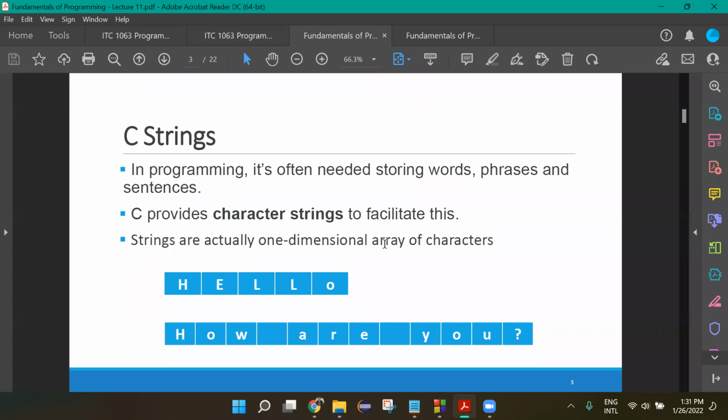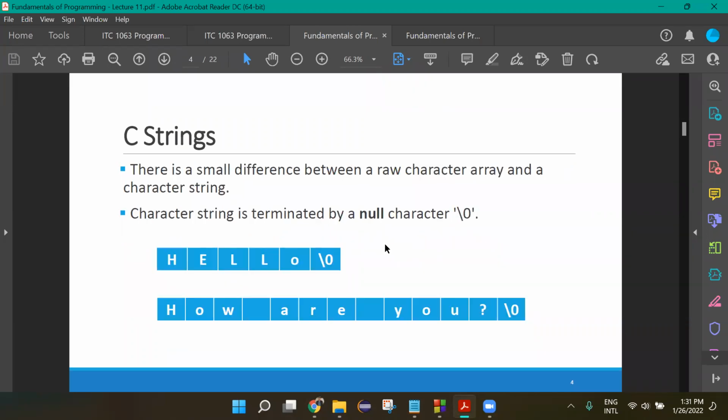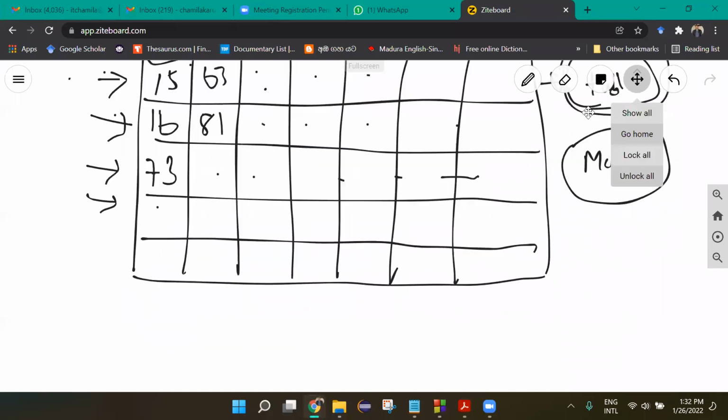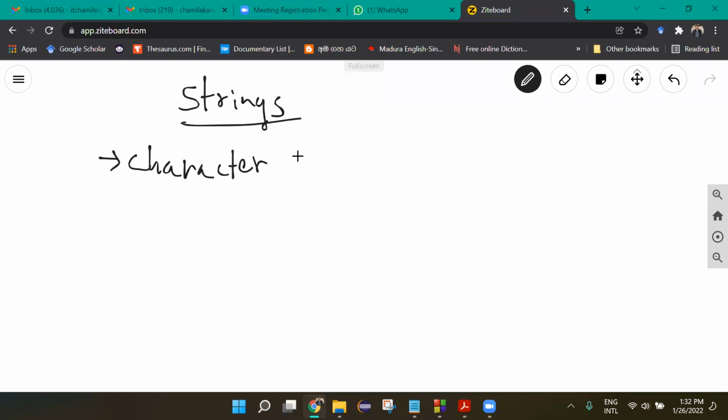However, there's a slight difference between a regular character array and a string. So we are talking about strings. We talk about character arrays, arrays of characters.